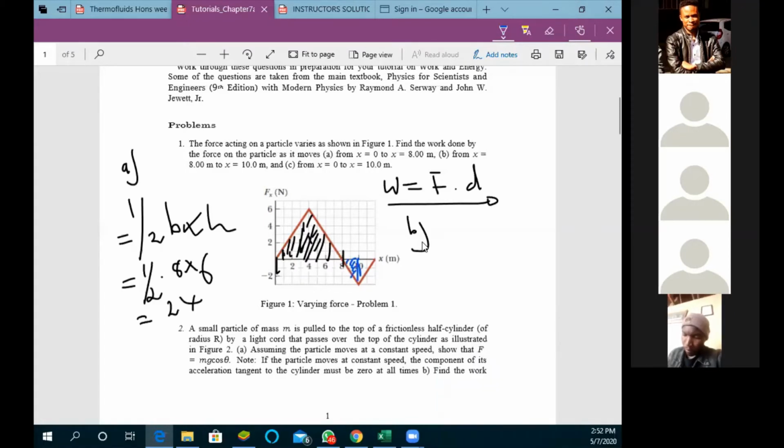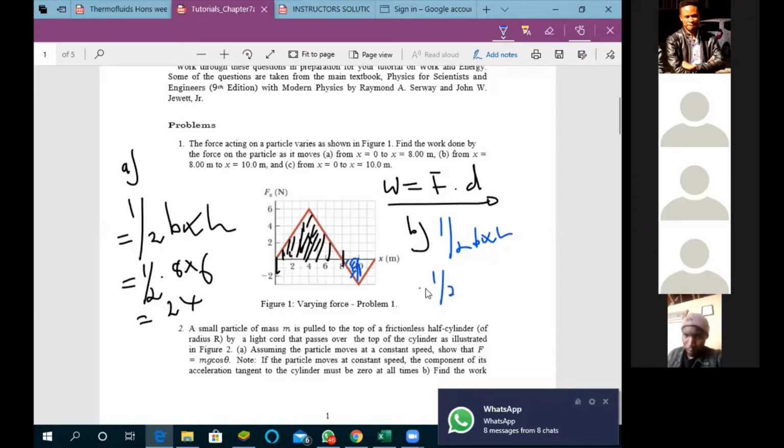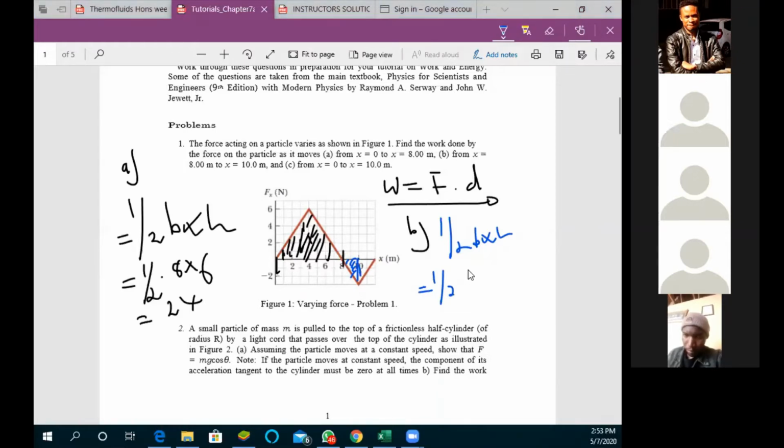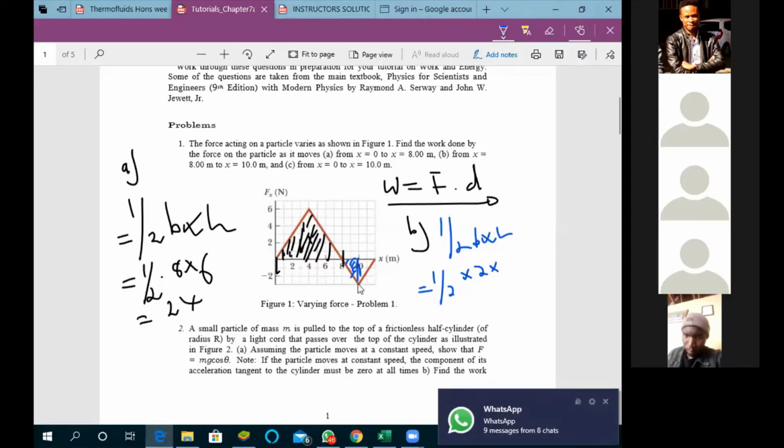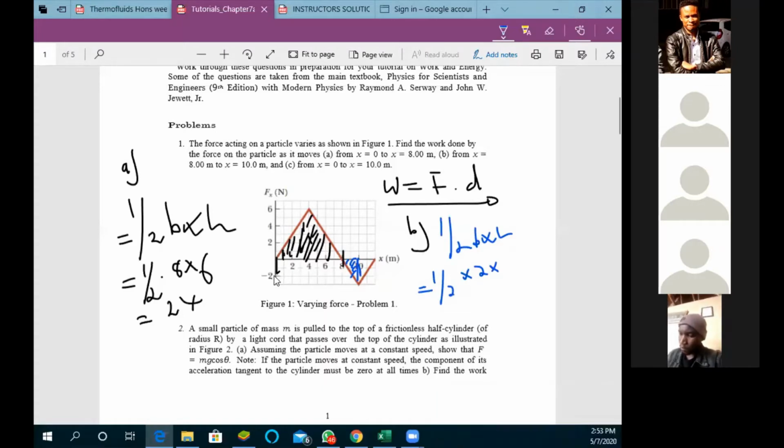Now let's find that area. Again, we use the same principle: half base times height. What is our base? In this case, I'm going to use the difference between 10 and 8, which is 2, right? Yes. Our height is from this point to that point. Each division represents 1, right? So this is 1, 2, 3, 4. So this is -1, -2, -3. So the height is -3, isn't it?